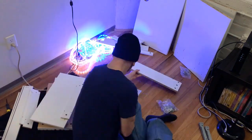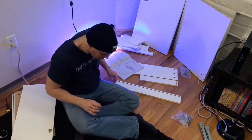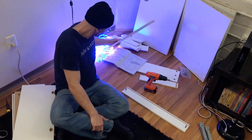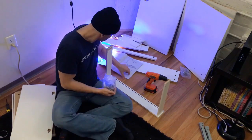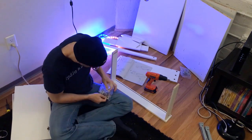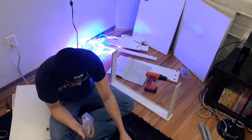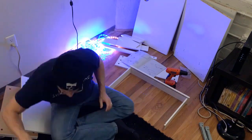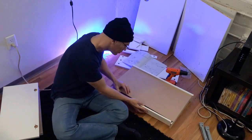I cleaned up everything and I'm slowly but surely going through the instructions for the Mickey Desk. Someone claimed this desk would take about a half hour to put together; however, I didn't find that to be the case. It took me all in all about an hour and a half. Keep in mind, I did go a little slower to make sure I didn't mess anything up, because I've put together IKEA things before, skipped over instructions, and put them together wrong. So I would just recommend you take your time.